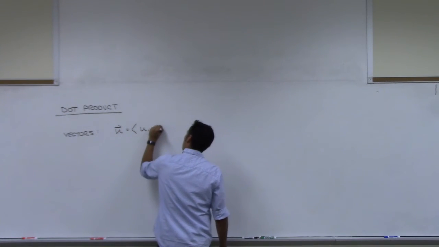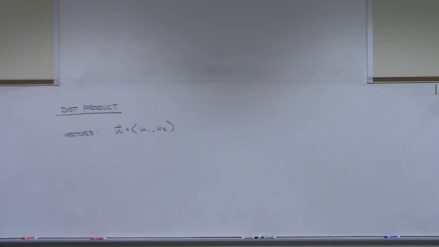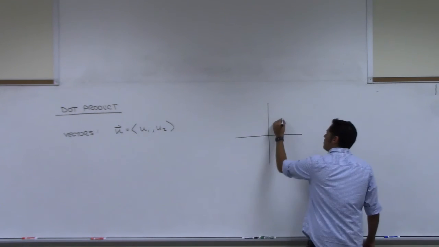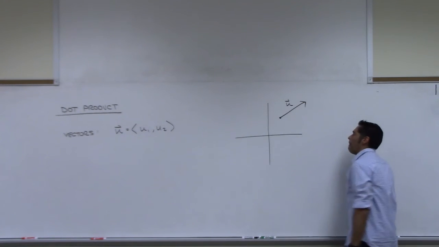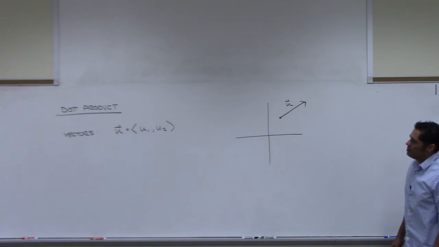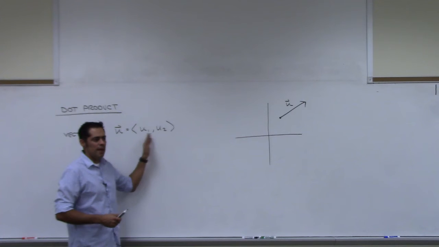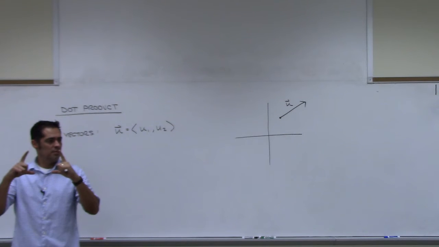Okay. I want to go back and talk a little bit about vectors, specifically the dot product. We didn't quite finish the dot product. Remember the idea of a vector was that in 2-dimensional space, you have some vector out here, we can call it u. The u1 and the u2 were what we call the components of the vector. And remember, vectors were not the same as points. Points are different.